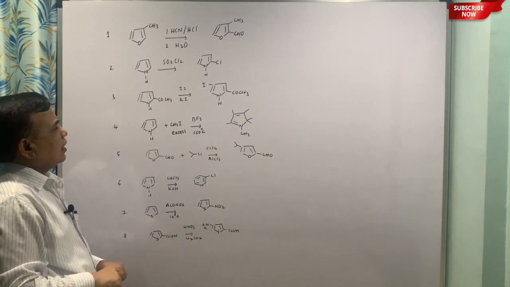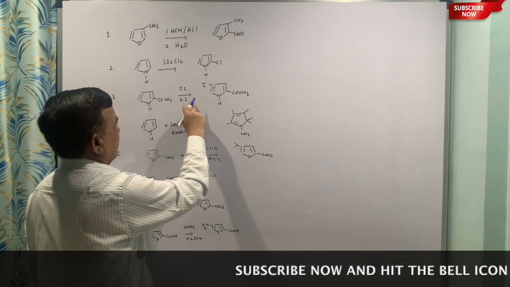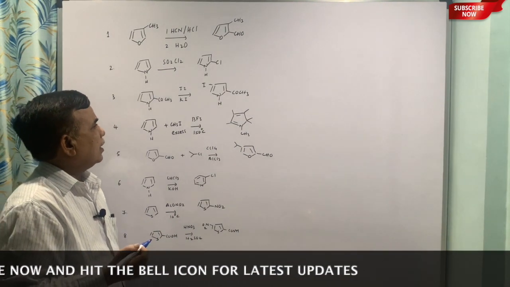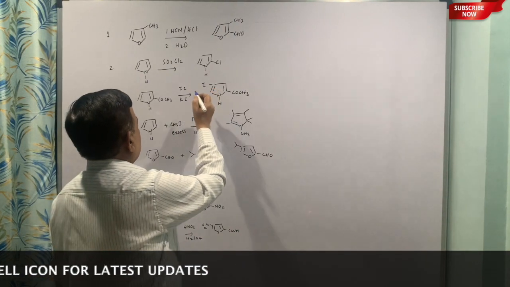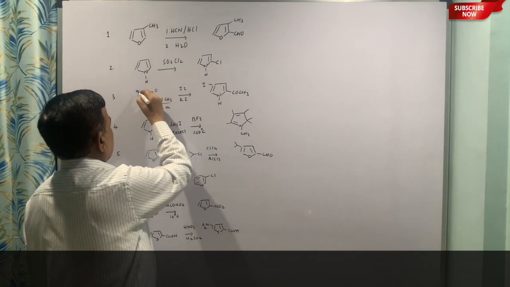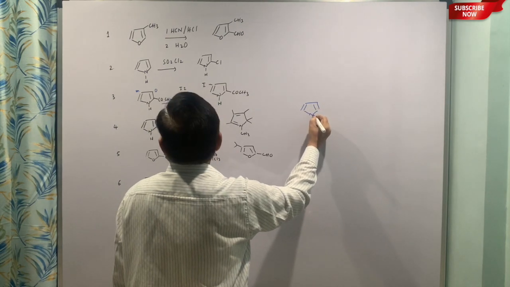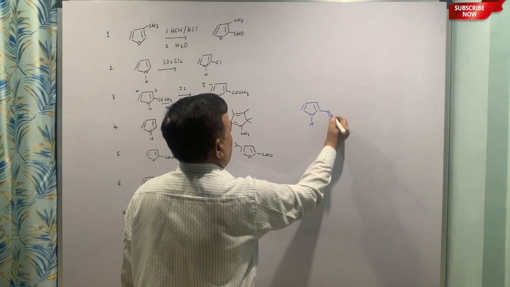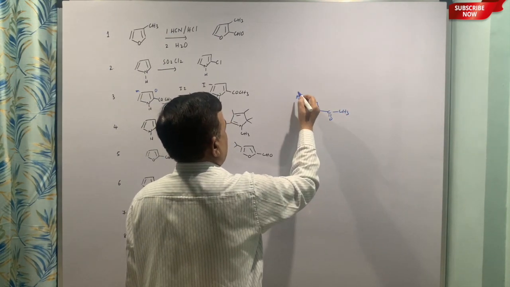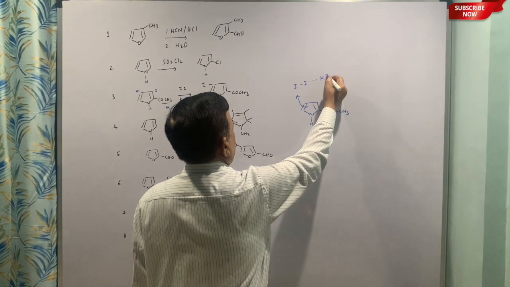The third example is this Pyrrole with a 2-position ketone, iodine and KI. Probably the role of KI is to polarize the iodine and then make the I plus available. Now this is meta orienting. With respect to this ortho and meta, this position is available. So first of all, you have to write down the compound. This is the meta orienting group, and this position is available.